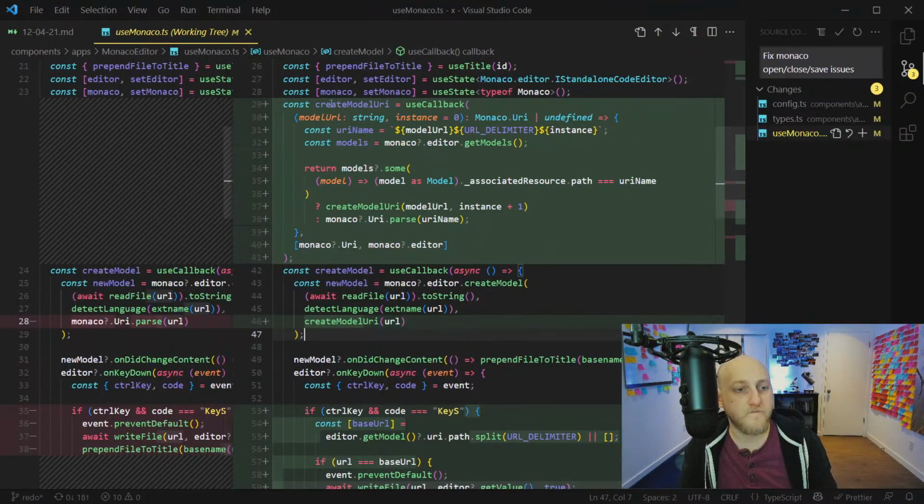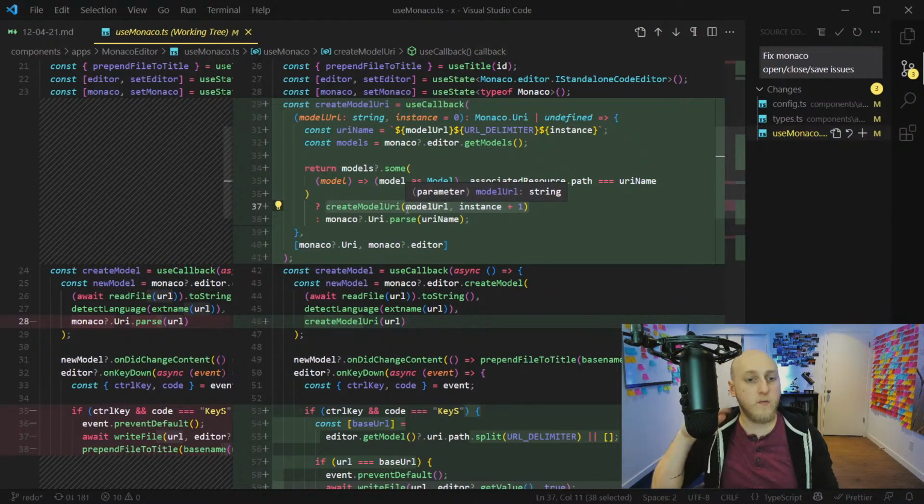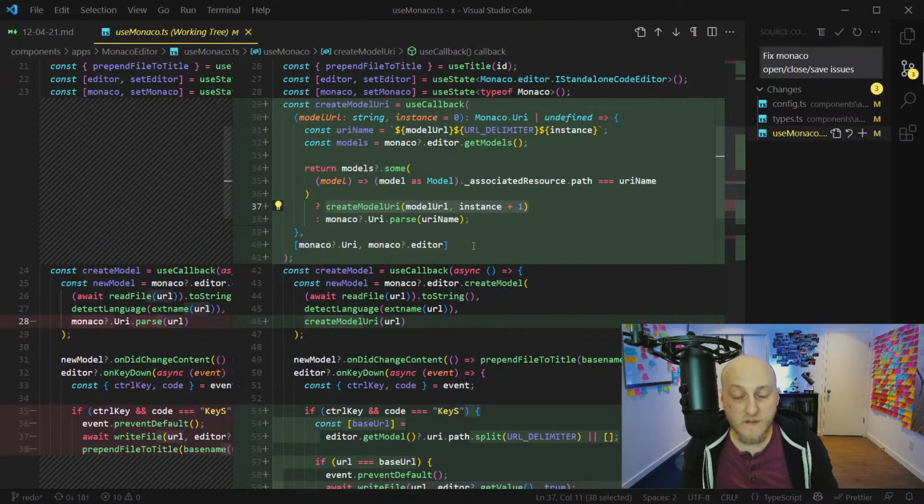Now what I do is I create this URI where I go through the existing models, I make that custom instance one, and then I see if the model exists already with that URI. Then I just recursively call the function again with a 1 and then a 2 and then whatever, iterating. Otherwise, if it didn't find it, then hey, let's just use it just like we were using it before.